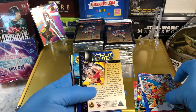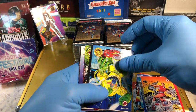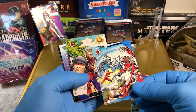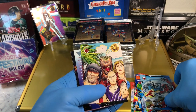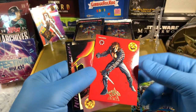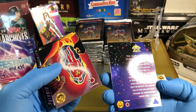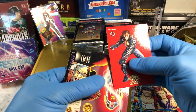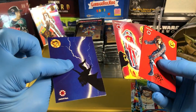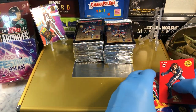There's a Magnus Robot Fighter. His comics are pretty cool. They also did a little trivia for you. That's Archer and Armstrong, one of my favorites. Ooh, Unseen Art. That's a parallel, U6 parallel. That's Solar, Man of the Atom. Harbinger. Anyways, that's what I was saying.